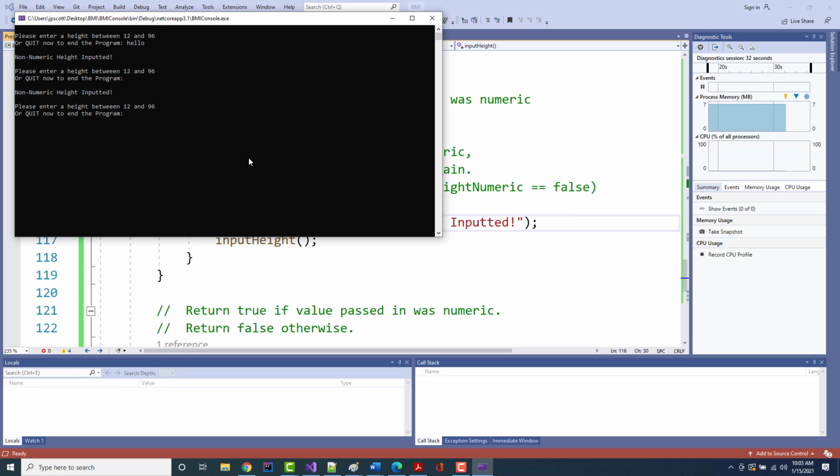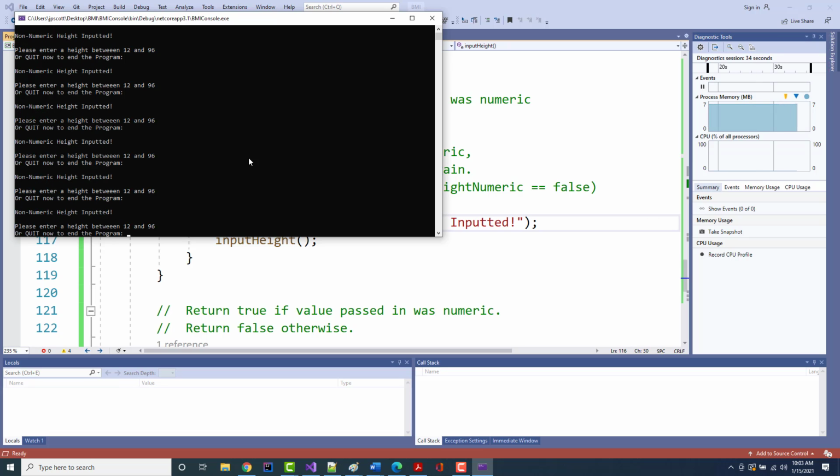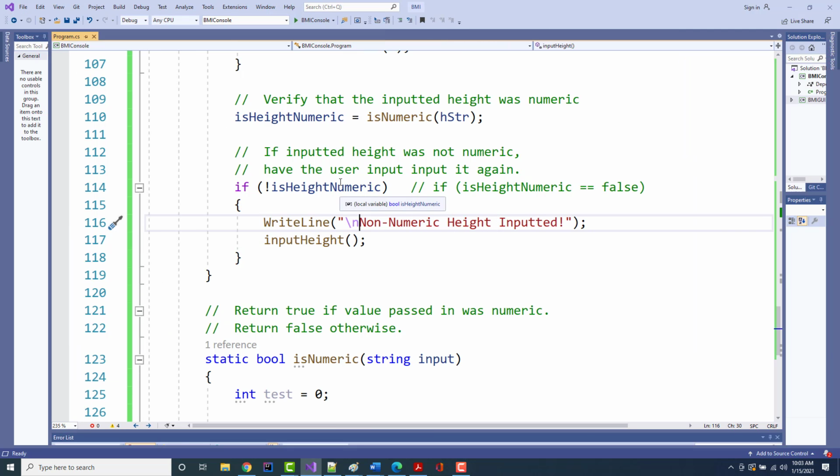And if I just kept hitting enter, the program's fat and happy to keep running and to give me that message. It'll keep doing that. All right. And how do you handle that? Well, not on these machines, but if you come into this room and you're in the other program and you've got to log in, I believe it gives you 3 times to log in, and if you can't, it locks you out. You could do something like that if they continuously put in bad values, if you wanted to do that.